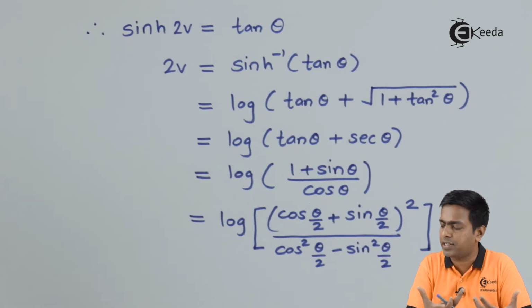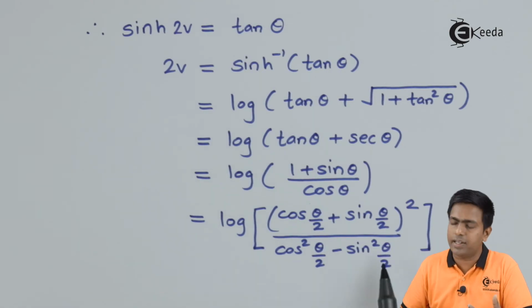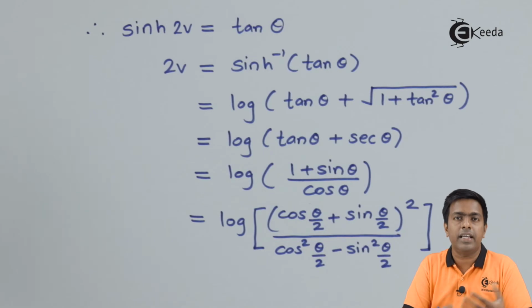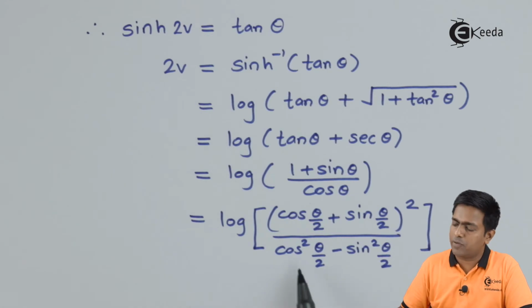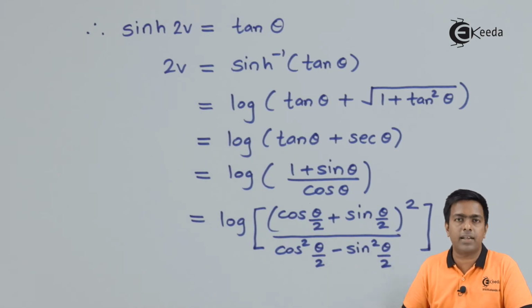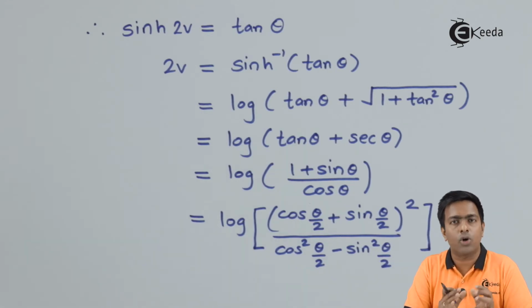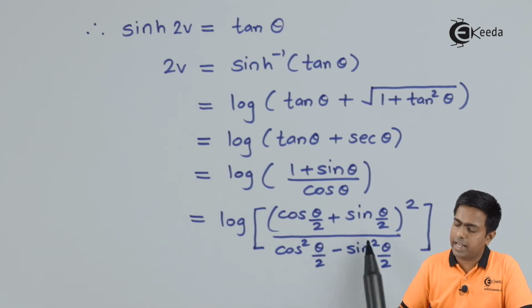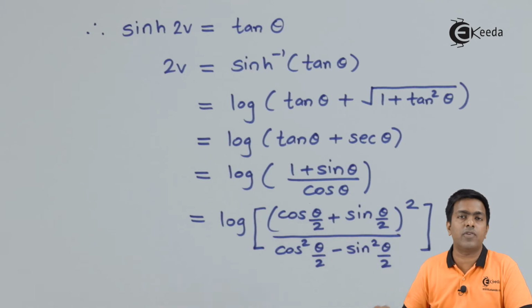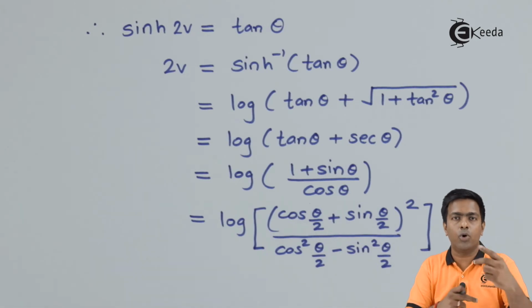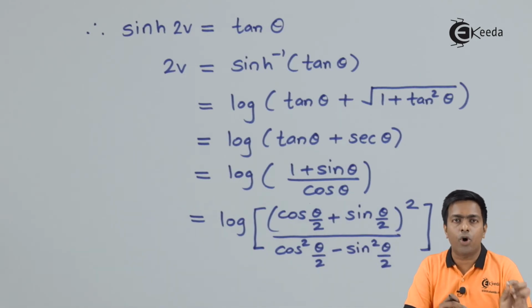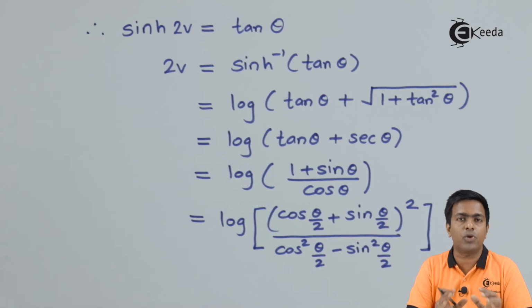So these are the two brackets which are the similar brackets, and in the denominator I can use the identity a square minus b square, by which we'll get a plus b into a minus b. So that will be cos theta upon 2 plus sine theta upon 2, and in the second bracket cos theta upon 2 minus sine theta upon 2. So what I'll do is I will cancel one bracket from numerator as well as from the denominator, because both terms have cos theta upon 2 plus sine theta upon 2 common.